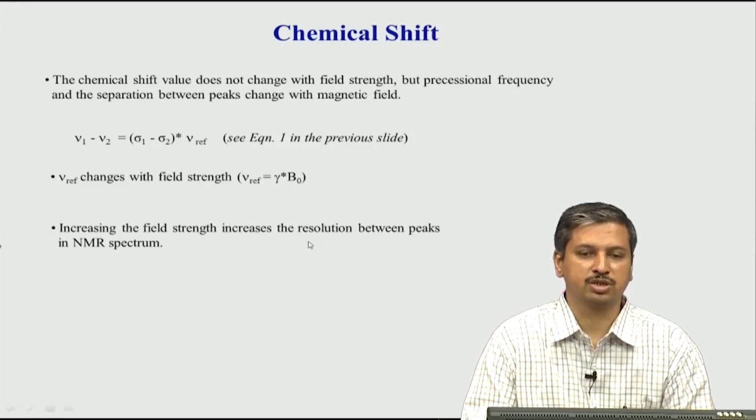Typically, for chemists like organic chemists and those who work in the area of peptide NMR, up to 600 megahertz is more than sufficient from a practical perspective. But when you go to biomolecules such as proteins and nucleic acids and carbohydrates and so on, you need a lot of resolution, and that is why those working in the area of biomolecular NMR prefer to use a high magnetic field like 800 megahertz, 1 gigahertz and so on, compared to the organic chemists, for whom 600 and below is sufficient for most practical purposes.